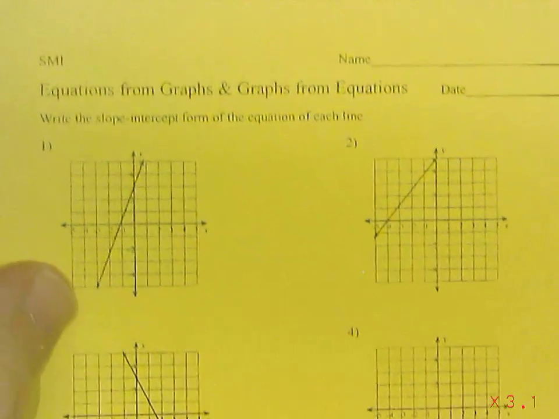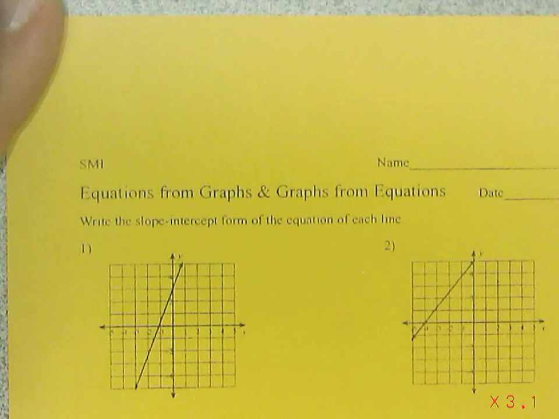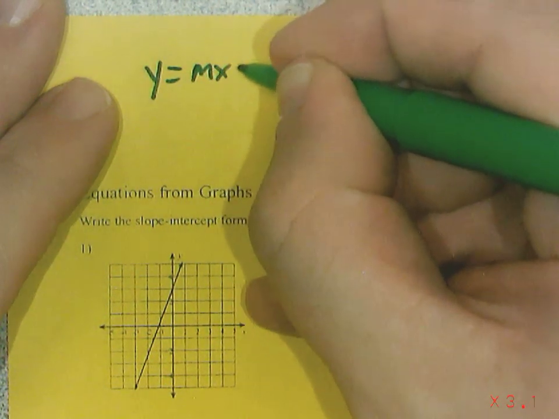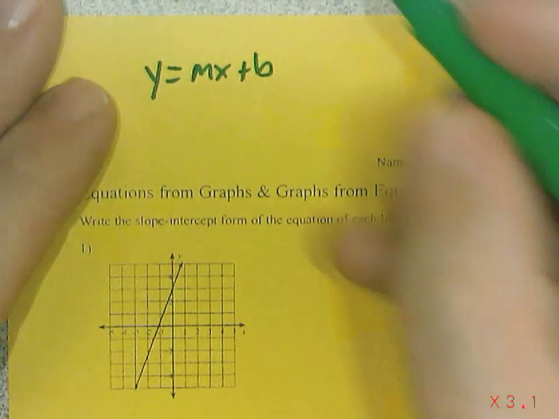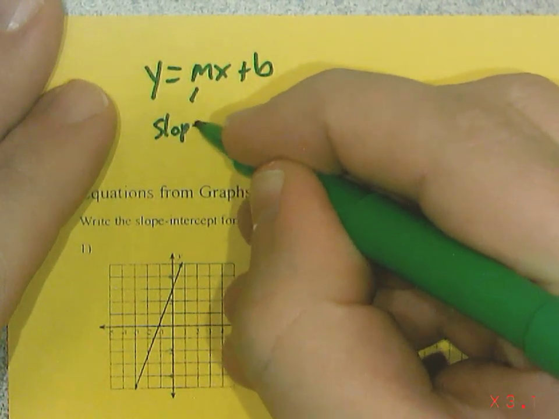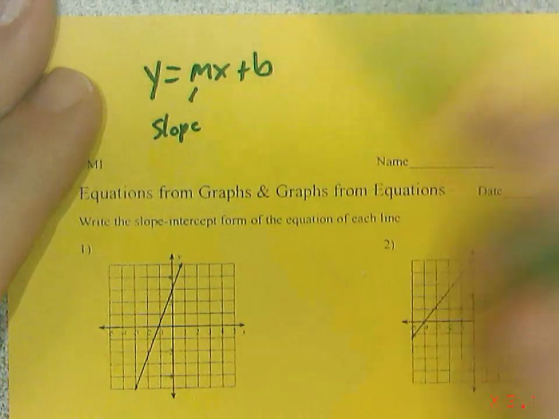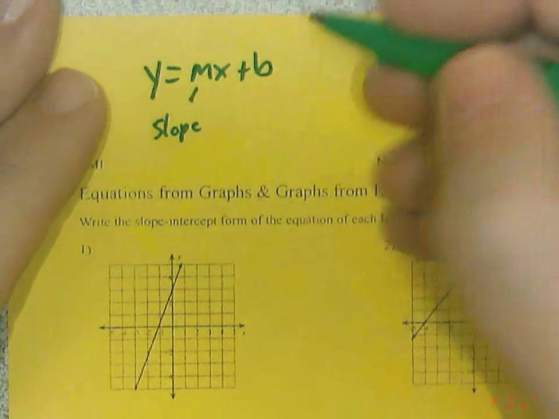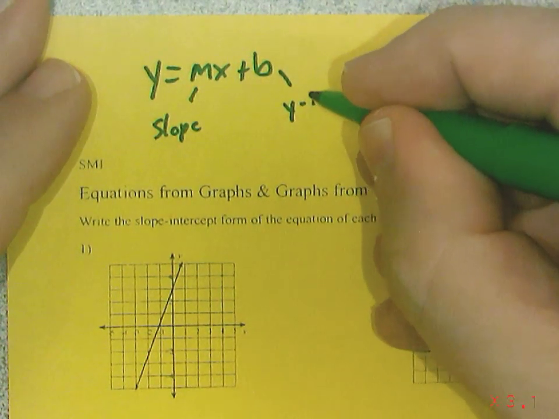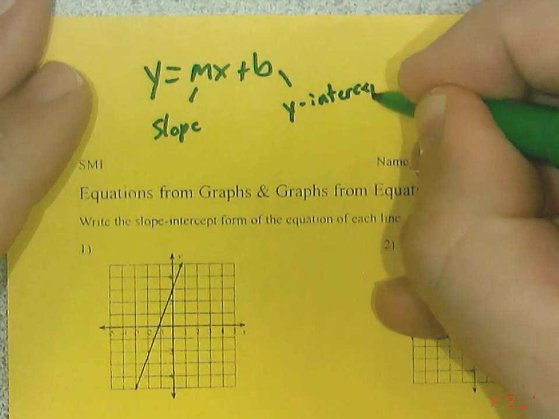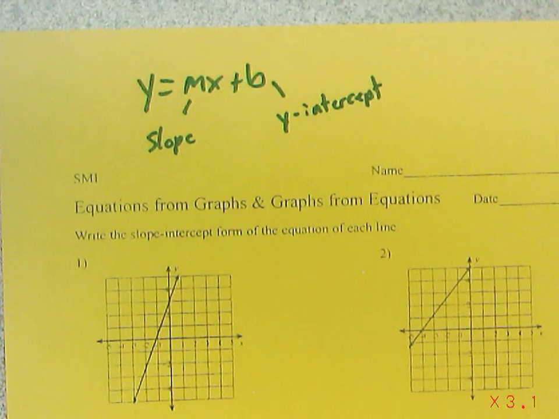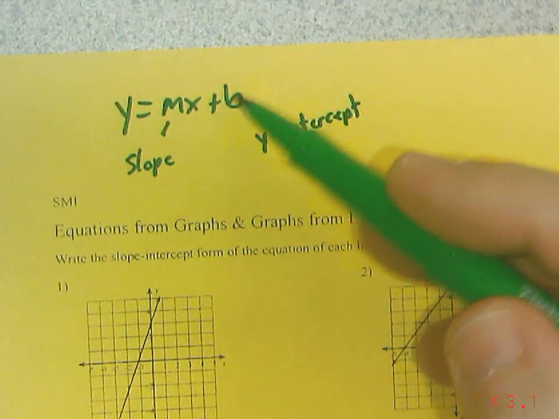So first of all, just to review, when we talk about linear equations, they're usually in this form, y equals mx plus b. There's some number multiplying with the x that we call our slope. That's the rate at which your line is going up or down. It's usually expressed as a fraction. And then there's a number adding or subtracting afterwards, which is the y-intercept. That is the point where the line crosses the y-axis. So wherever it crosses the y-axis would be this value right here.